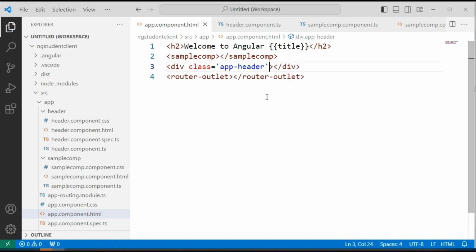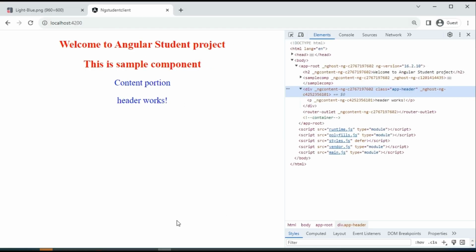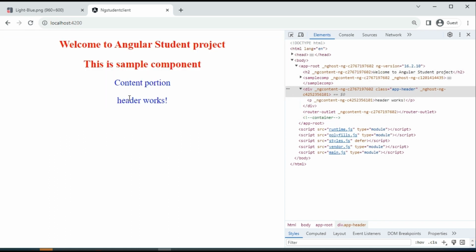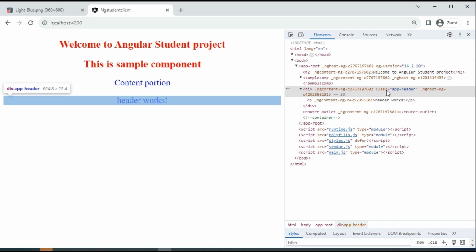Okay, let's save the changes. Go to the browser. See here we are getting the proper output. Now let's refresh this. Okay, see here now our div element, that is "header works", has class equal to app-header inside the div. Likewise we can specify it.